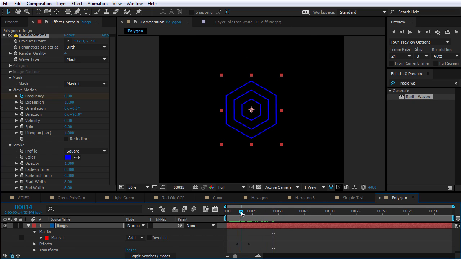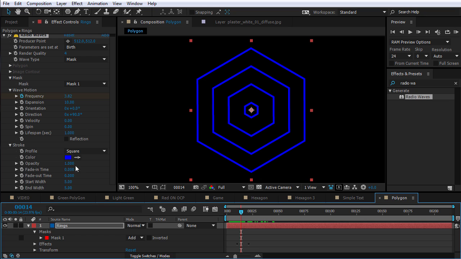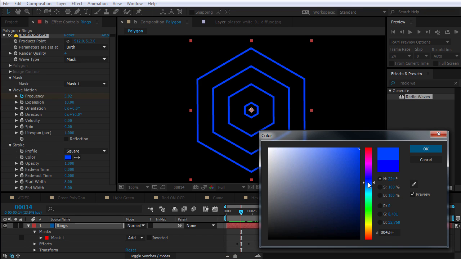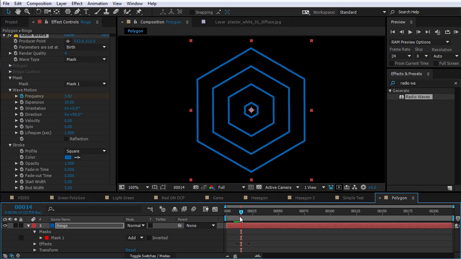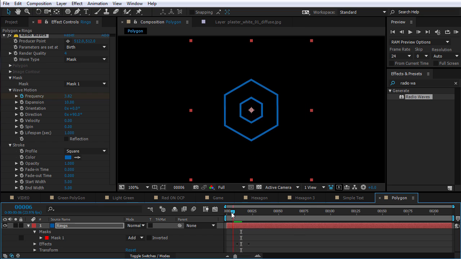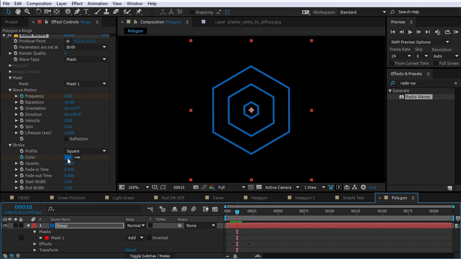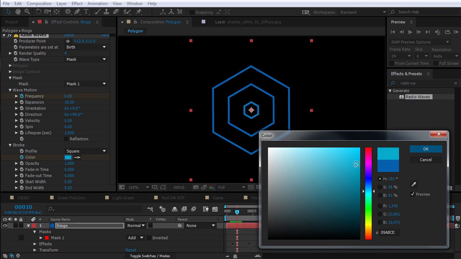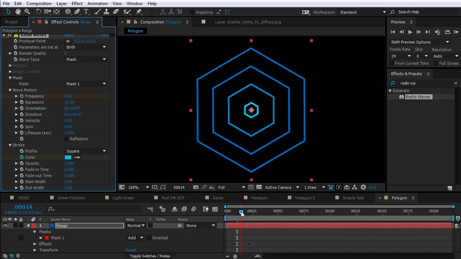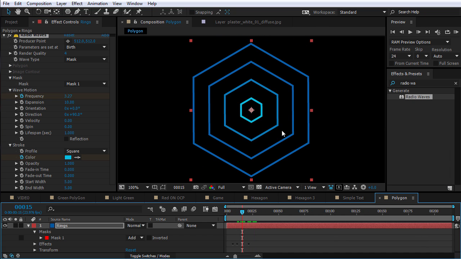Now, let's go and play with the color. So this blue is looking pretty good, but let's try something a little bit more muted. And because it's a particle system, I'm actually going to keyframe the color over the life. So let's go to about frame 6, set a keyframe for the color, move forward a few, and let's change this to sort of a more of a greenish color. And you can actually see that the color changes.